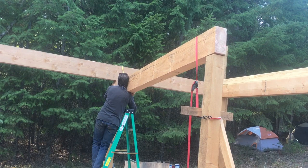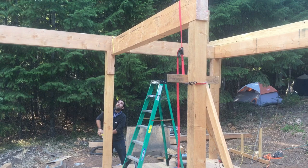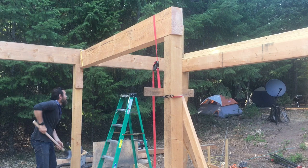Here I'm putting the first of two big beams that are going to run lengthwise through the center of the cabin. And this is to support the overall diaphragm and then also give upper support to the post that we'll be putting, or loading I should say, onto these beams that will be eventually supporting the ridge beam.